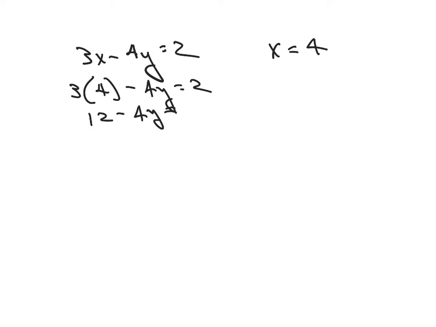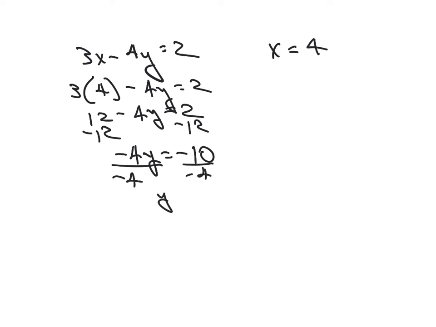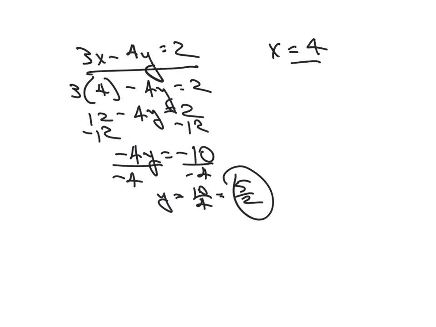A couple steps to doing this, but it's not too bad. Divide by -4, divide by -4, and my y ends up giving me positive 10 over 4 because 2 negatives, then I reduce. Reducing is very important to me. So, there we go. There's our answer then, given this formula and that x is 4.